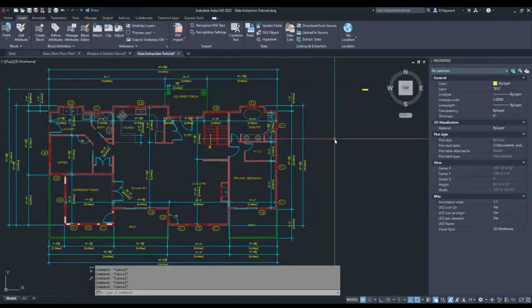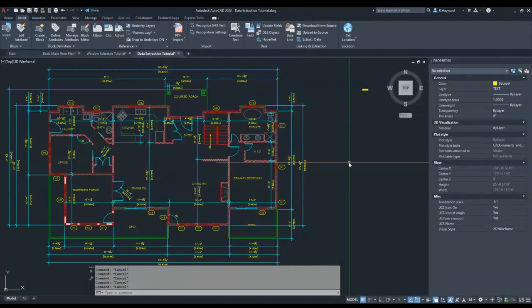If you need to add a whole new attribute to it, let's say this window was different and I needed to add a 10th different type of window, that's when you have to redo the chart because it's only going to connect it to these attributes. If I have to add another one, that's too much for AutoCAD. You'll have to redo the chart. Okay, so keep that in mind.